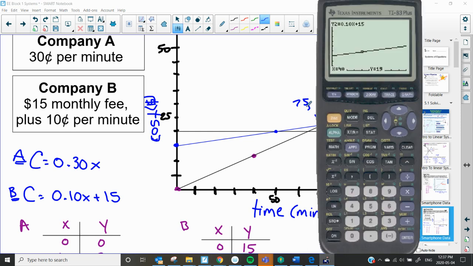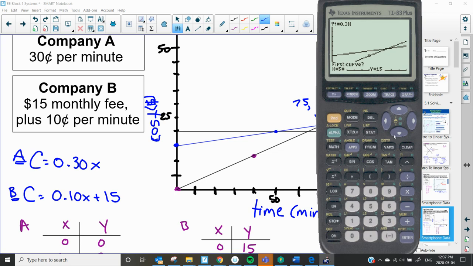My calculator, though, can give me an accurate answer. So when we get into these bigger numbers, sometimes our calculator will come in handy. So I'm going to turn on my graph. Now I have both equations. I'm going to graph them here. And if I want to see where that intersection point is, I'm going to go second function trace. Notice right above there it says calc. So second function calc. And I'm going to go down to number 5, which is intersect. And it's going to actually tell me the intersection.